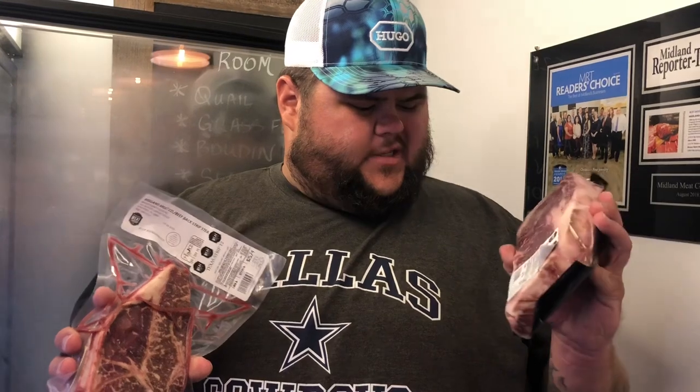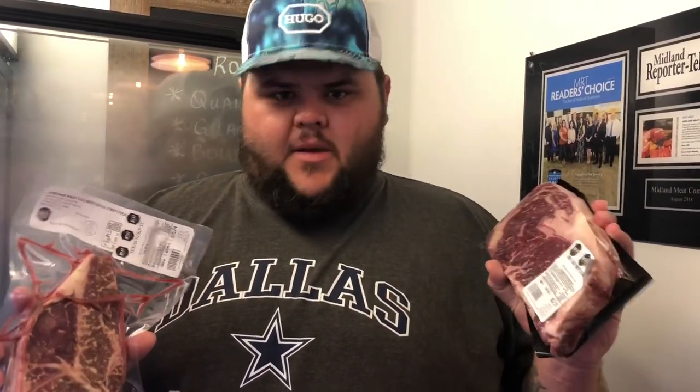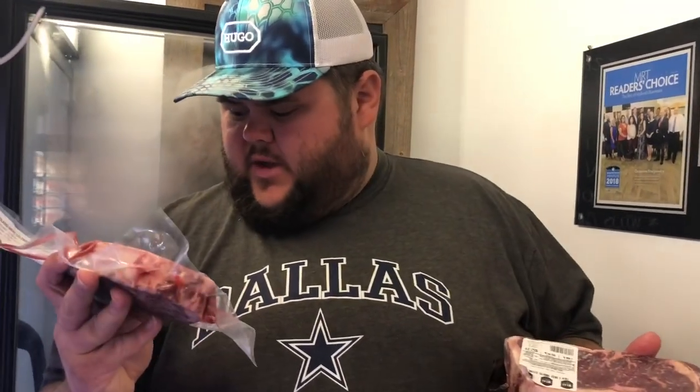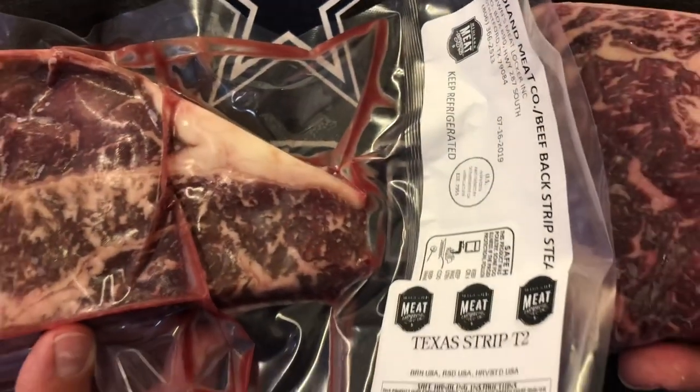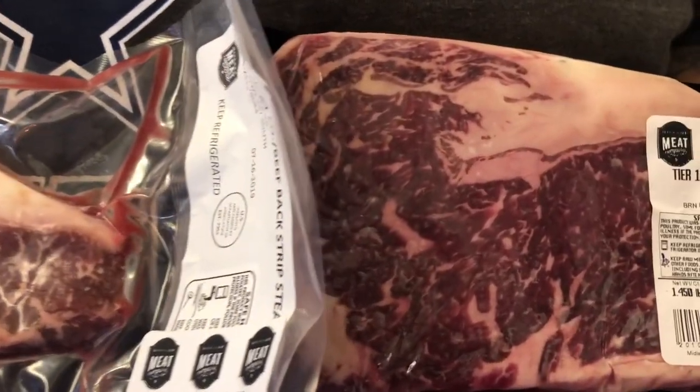Alright, so here we have some steaks. Here is a tier one beef ribeye steak — I'm not sure what tier one means, but I'm sure it's the way that they grade their meat. And here we have a tier two Texas strip, which to me just looks like another ribeye, which looks very good. Look at the marbling in these beautiful steaks. Alright guys, so I found elk ribs. These are so freaking good. To me it looks like an elk prime rib — these would be killers, slow smoked with some post oak or pecan. You gotta come try this stuff. And I also found venison and wild boar smoked sausage. I tell you what, this place has everything you can think of.